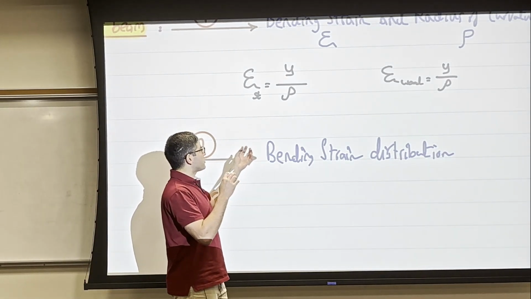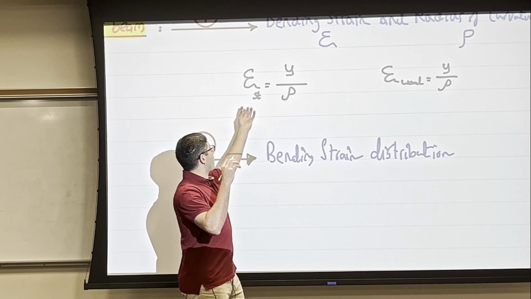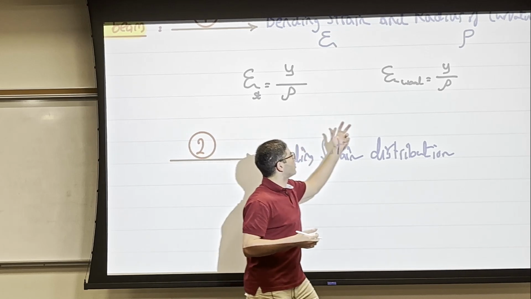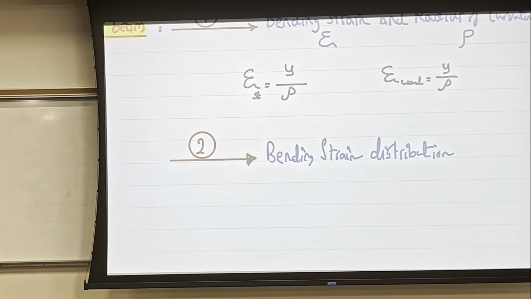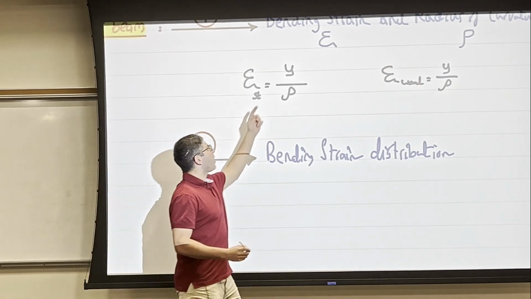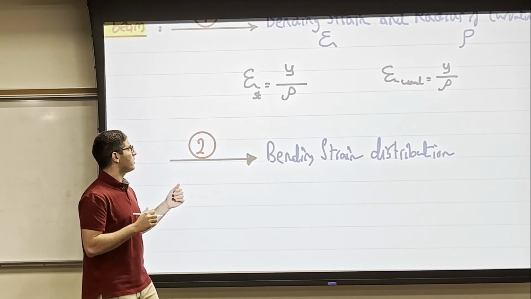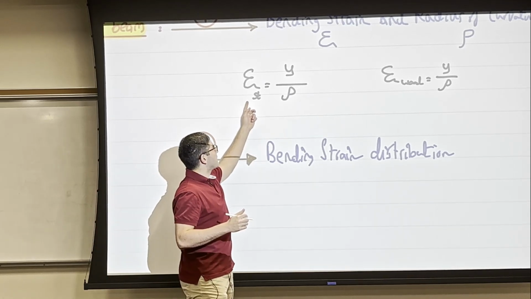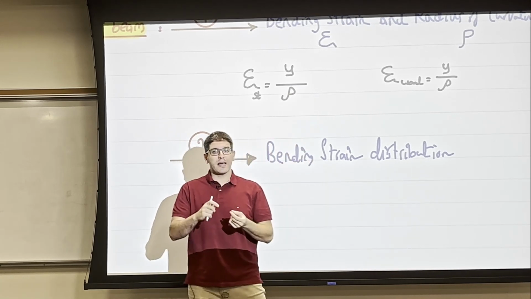I want the epsilon to be the same, and epsilon is going to be y over rho. So if you remember, I just said for two beams made of different materials to be equivalent, they need to have the same strain, which is the deformation, and the same radius of curvature. So since the two beams are going to have the same radius of curvature and same strain, the y should be the same. And y here is the vertical coordinate, and if you remember, y is the distance from the centroid where you want to calculate the stress. So if epsilon is the same for the two materials, and rho is the same, y should be the same, which is the vertical distance.